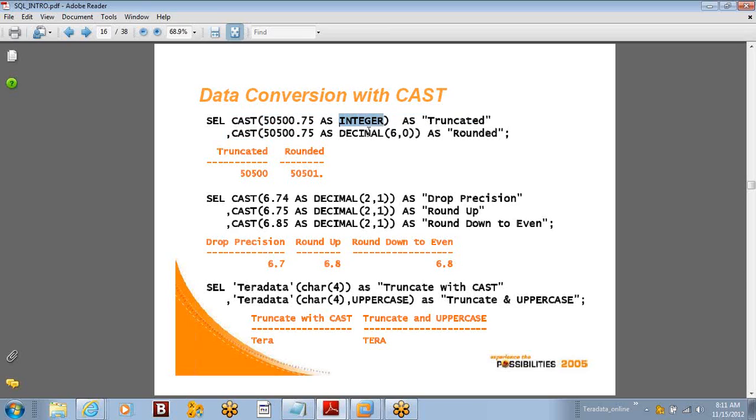I can use a cast operator, the convert and store operator, on the data. This is the format: cast of the value as integer. The result will be displayed as 50500 without the precision values.